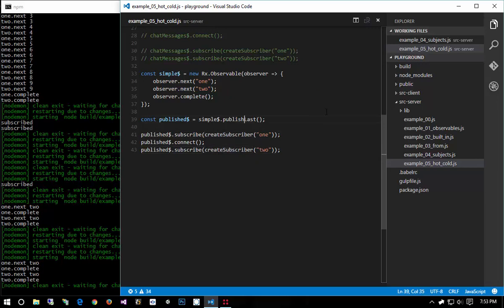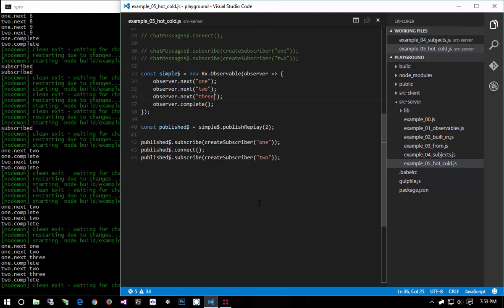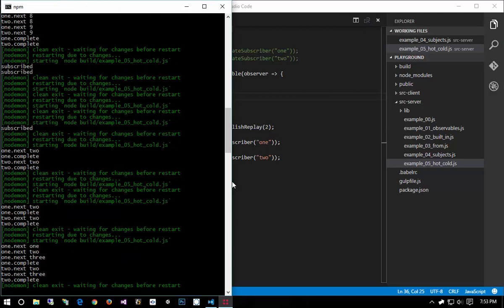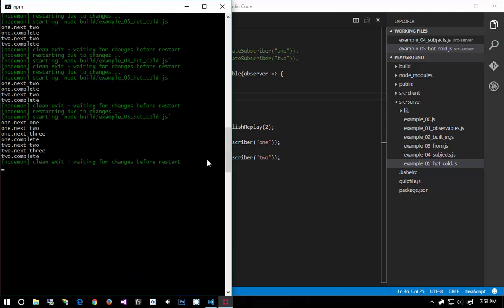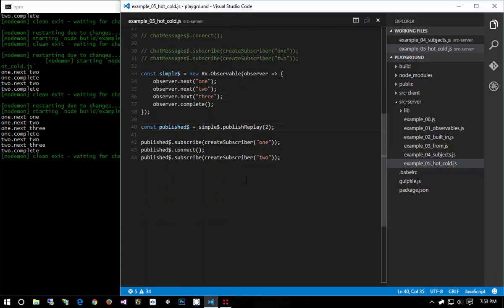So what about publishReplay? We can publishReplay 2. Exact same concept, literally the exact same concept, except we have a couple of differences here. In this case, we're using basically a replay subject. And so you see 1 gets everything because 1 subscribes before we connect.